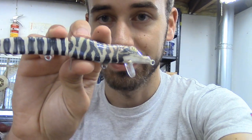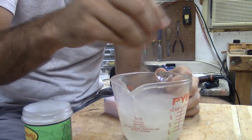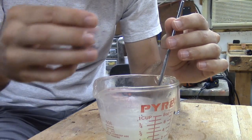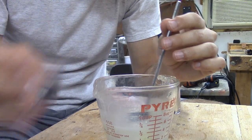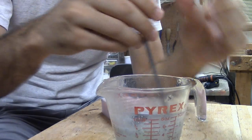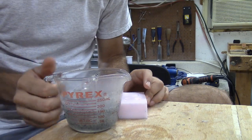For the soft plastic legs, I'm going to add some white pearl powder and then some black flakes, to give it the white and black contrast. I'm trying to match this body as best I can. Add the flake now. I'm going to want quite a bit. One more heat up and I think I'll be ready to pour it.